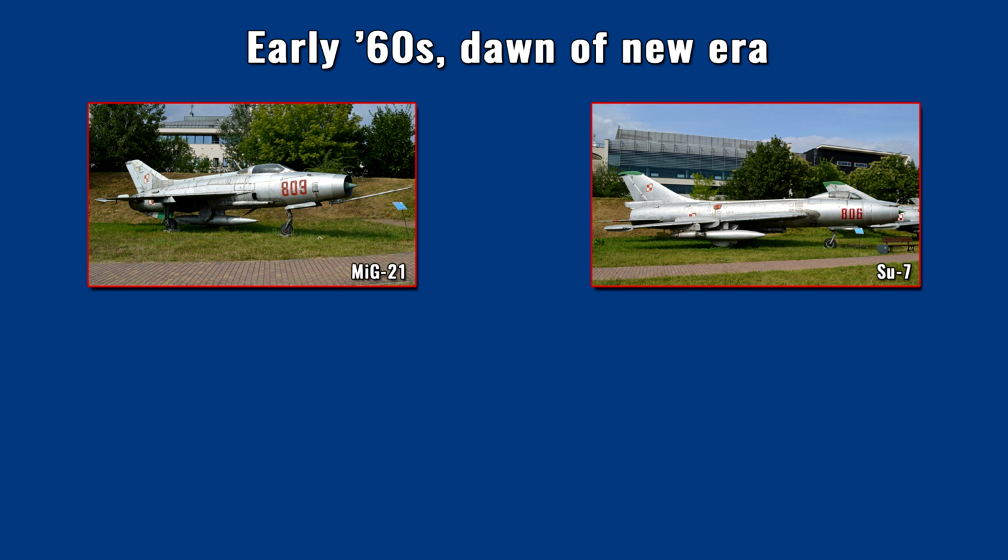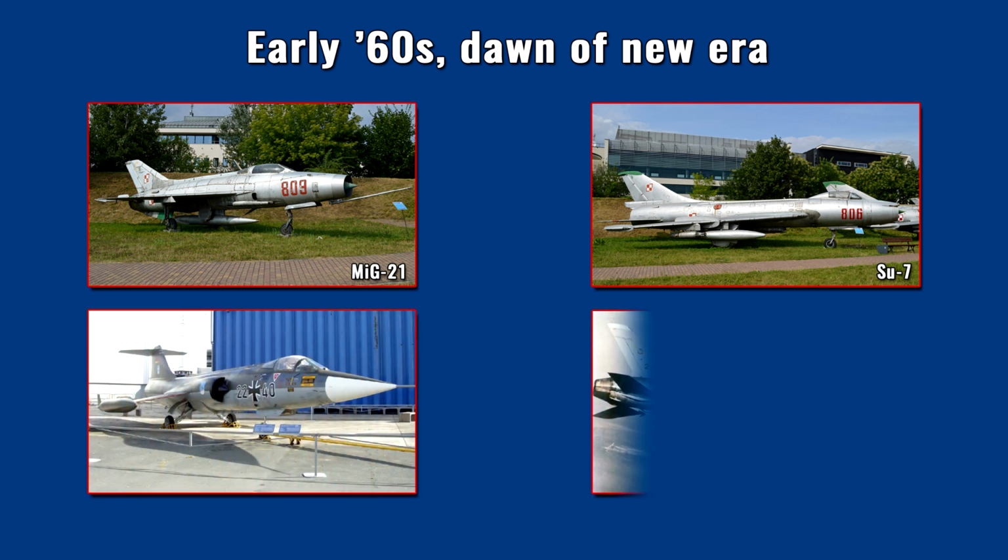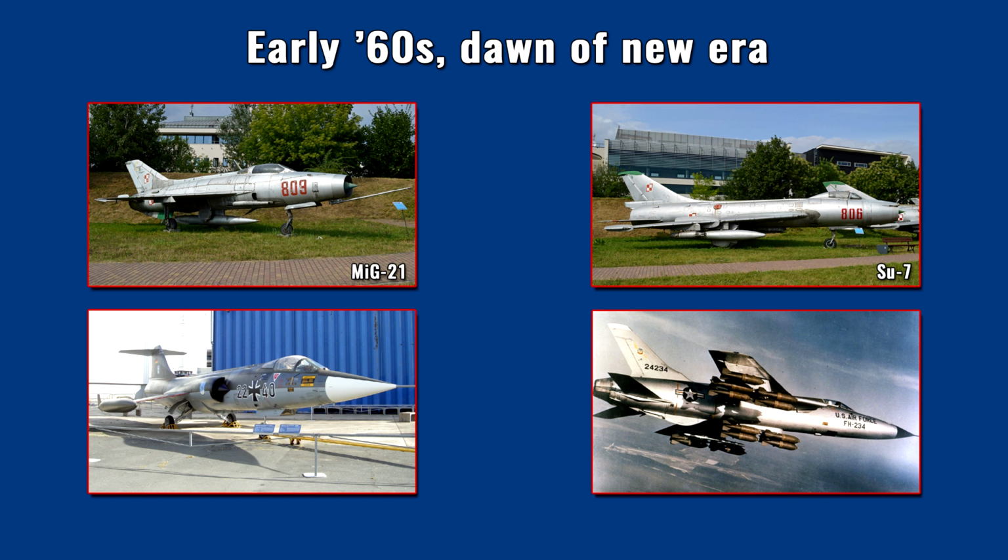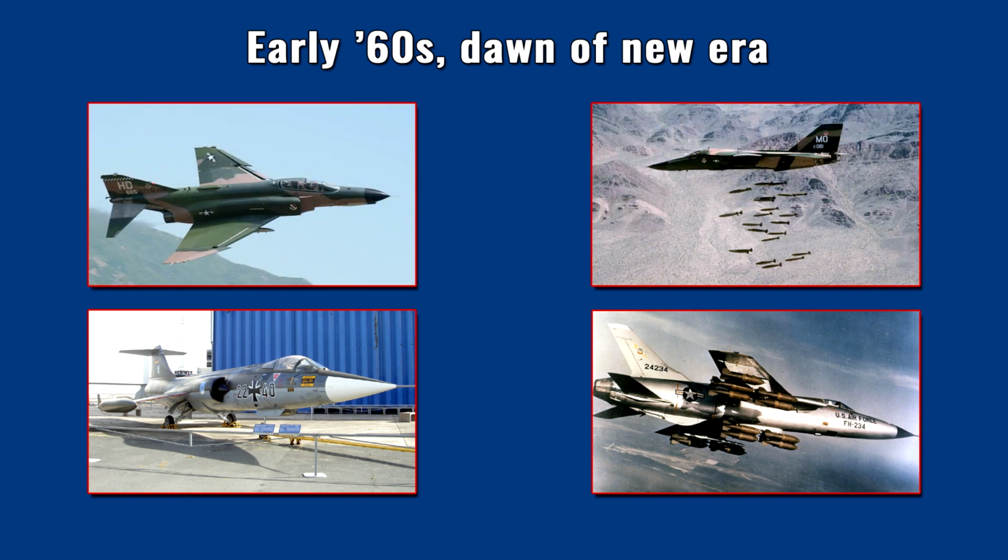It is enough to look at the MiG-21 and the Su-7. On the American side, the same is true if we compare, for example, the F-104 fighter with the F-105 fighter bomber, or if we check the differences between the F-4 Phantom fighter and the F-111 fighter bomber in the late 60s. In both cases, the strike planes were larger and heavier, but they were supersonic planes. Moreover, the F-111 could fly faster than twice the speed of sound without weapons.